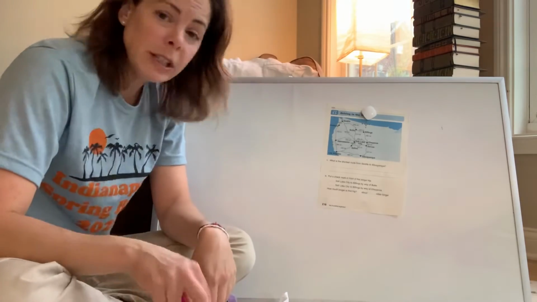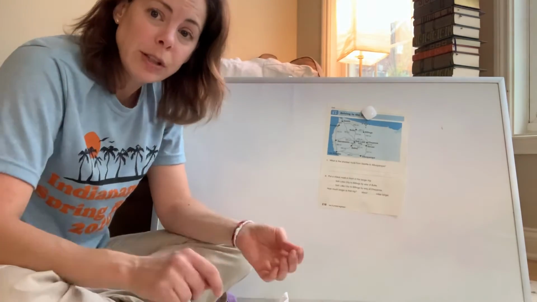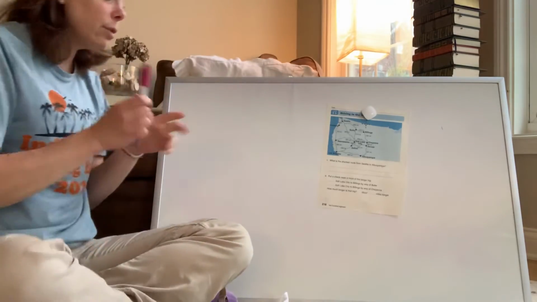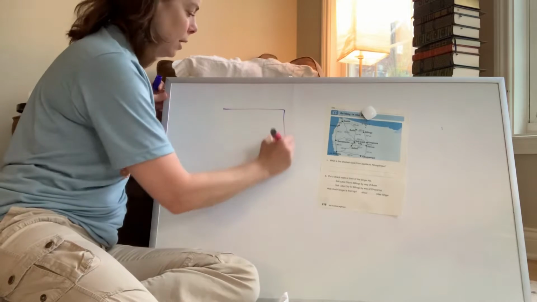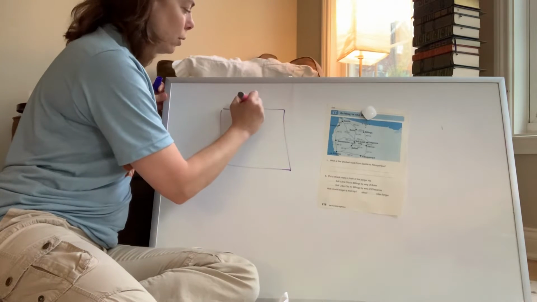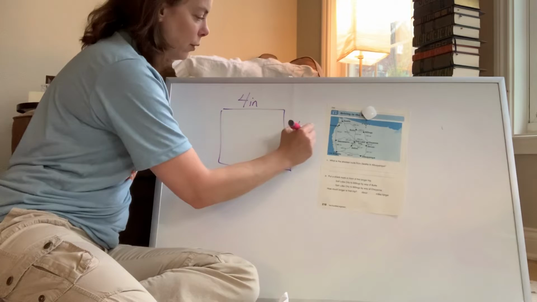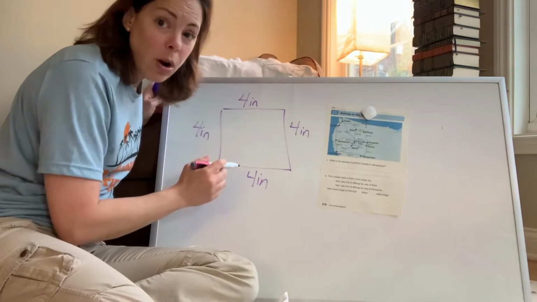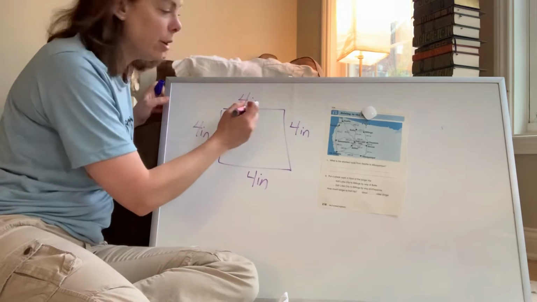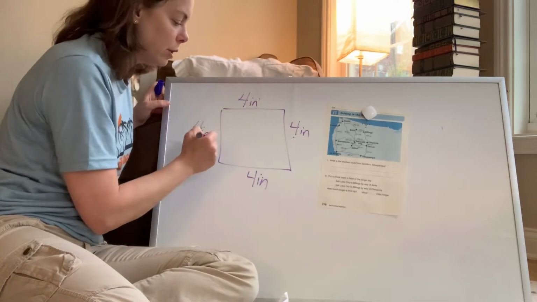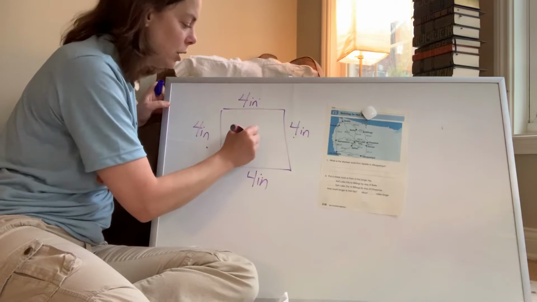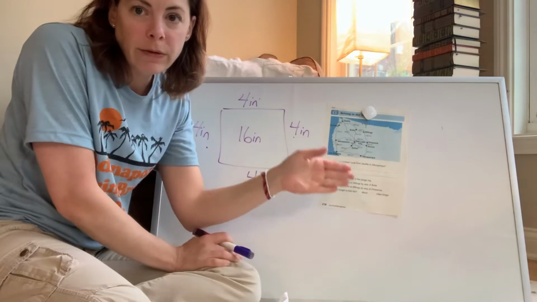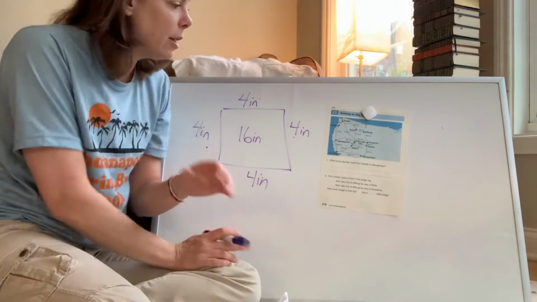So you're going to use those distances to drive from one place to another, and you have to add them all up, and it's kind of like perimeter. Remember when we did the square last week, where we said if this is 4 inches and this is 4 inches and this is 4 inches and this is 4 inches, how many inches to get all the way around? 4 plus 4 plus 4 plus 4. It would take 16 inches to get all the way around. That's the perimeter. So now we're going to drive from one place to another, to another, to another, and add them up as we go.